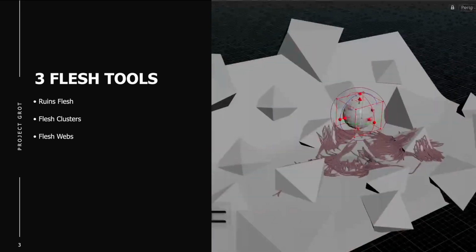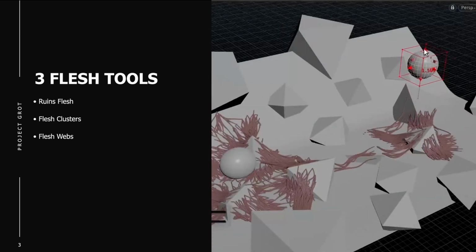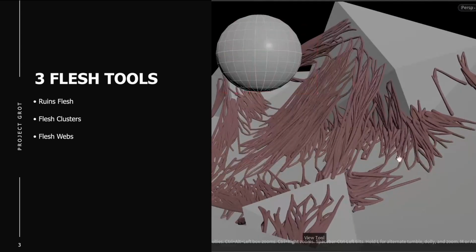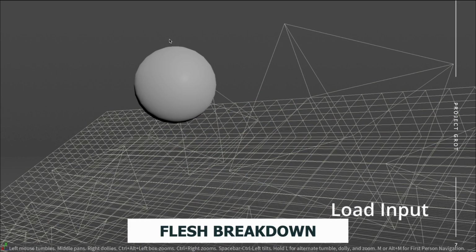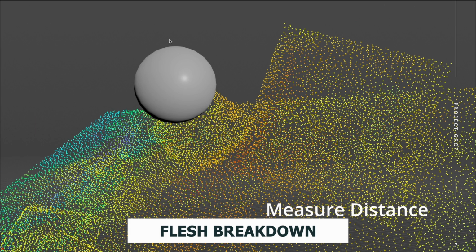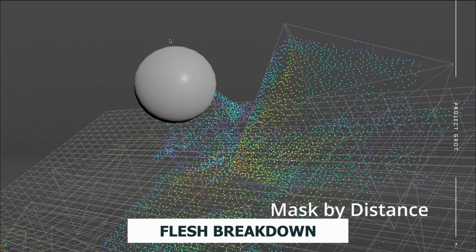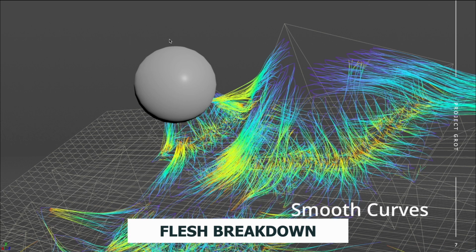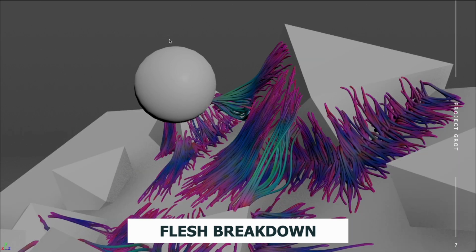And then we have the flesh webs, which is another standalone kind of spider web-like structure that gives interesting organic patterns. And the way it works is we bloat the level, we scatter a bunch of points and measure the distance to them, and then we can mask some of them, and then we start doing a few steps to fuse them together and also check where there's intersections, and then turn it into geometry.